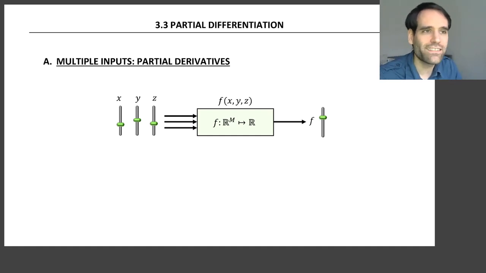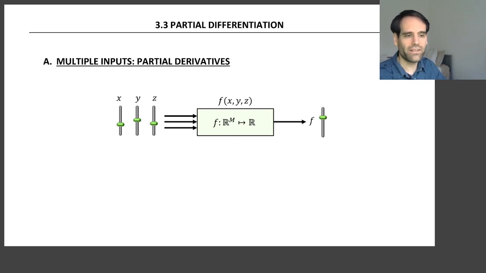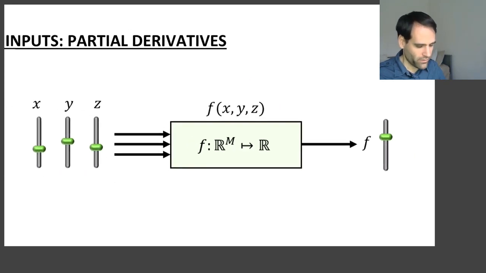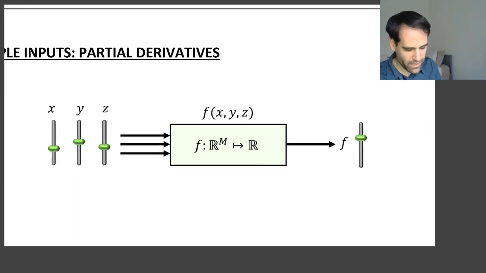So I'm going to start really directly by demystifying partial derivatives, okay? Partial derivatives are just the name that we give to derivatives when a function has multiple inputs, or a function that depends on multiple variables. For example, a function f of x, y, z, okay? Here I'm using the analogy of the machine with sliders, which I have built in Mathematica.